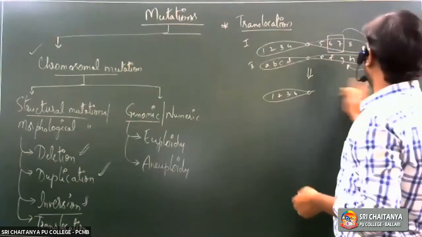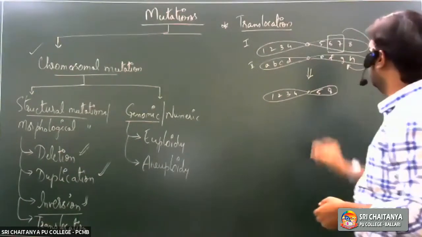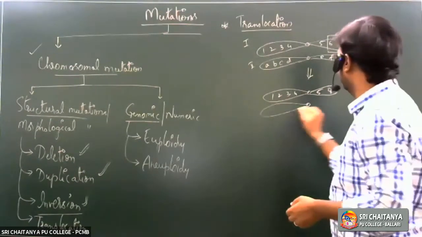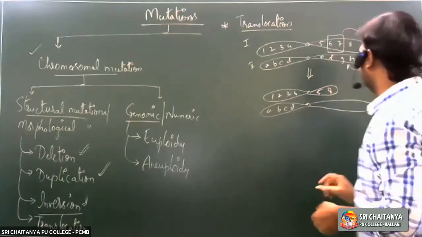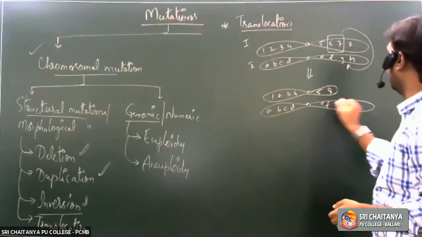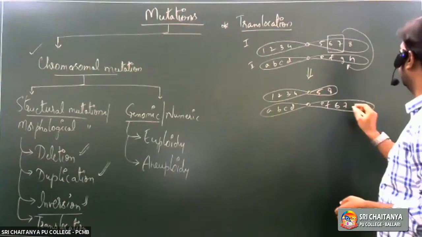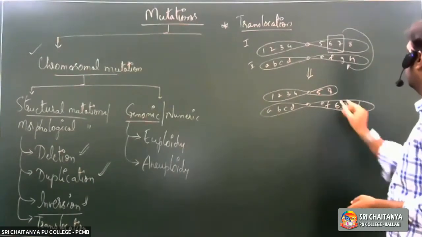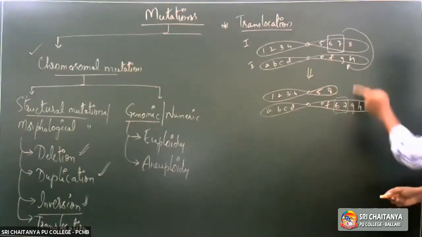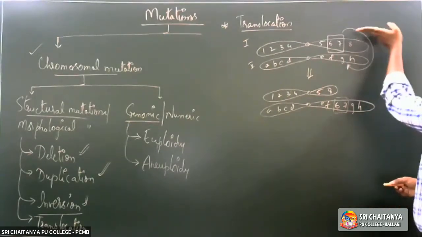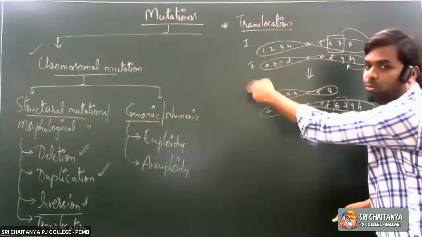Whereas this side, the size would change, it would become 5 and 8. Whereas in the homologous pair, what would be the condition now? So this would be A, B, C, and D. Then it would be E, F, 6, 7, then G and H. So this part has come to chromosome number 2. Whichever was present in chromosome number 1, the part of a chromosome from chromosome number 1 has been shifted to chromosome number 2.